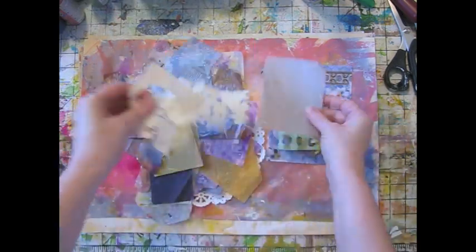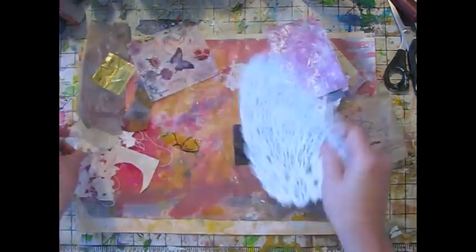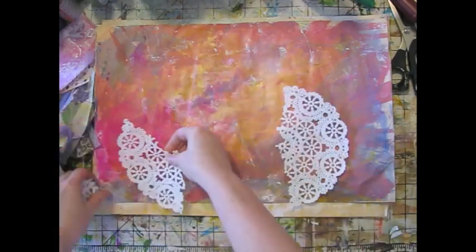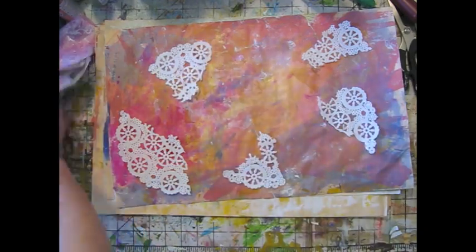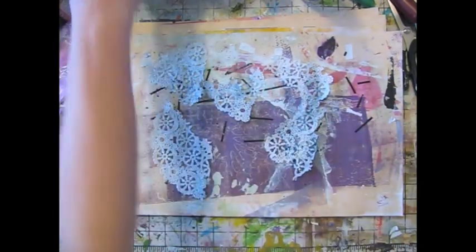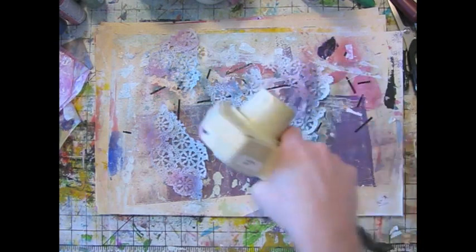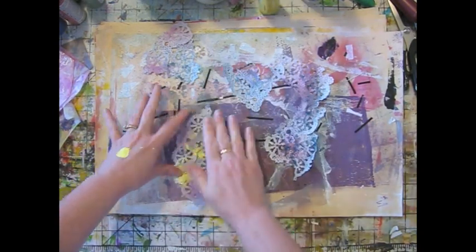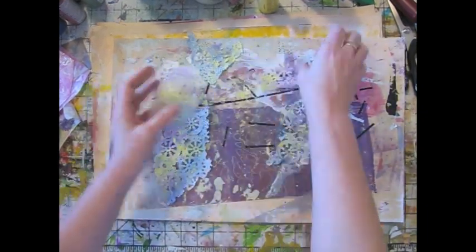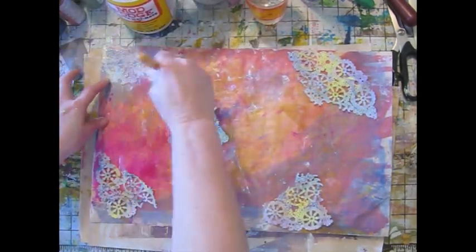I had collected a bunch of papers — a drawer full of tissue paper and really thin paper scraps. I pulled some things out that I thought I might want to use. I ripped up a paper doily and painted it with some sprays to go on there. I was making sense so far. I started off really good and I just don't know what happened, but it happens sometimes — despite your best effort things just don't always turn out, and that's okay. When I discovered this was going bad, my goal was just to get something usable out of it, and I think I did in the end.